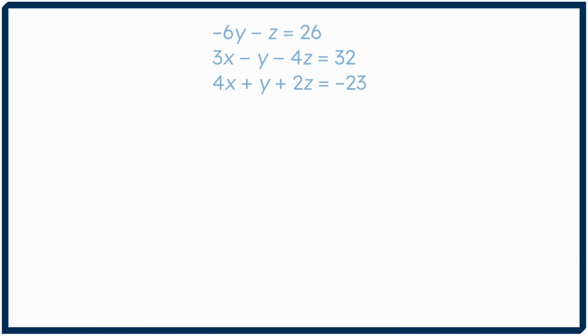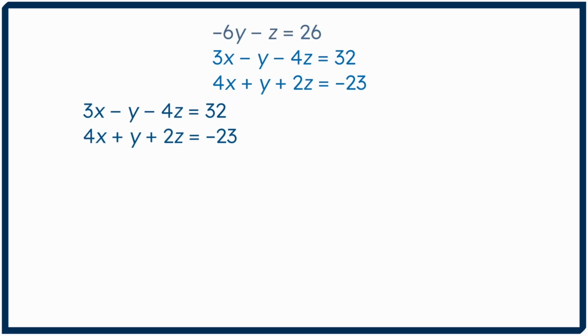Let's try another. Once again, we're going to solve this system of equations for x, y, and z using elimination. But right off the bat, I noticed something a little different about this problem. I don't see an x in our first equation, so let's approach this one a little differently. If we can eliminate x from the second and third equations, then we'll be left with an equation that only contains y and z, just like our first equation does. Let's see how this works.